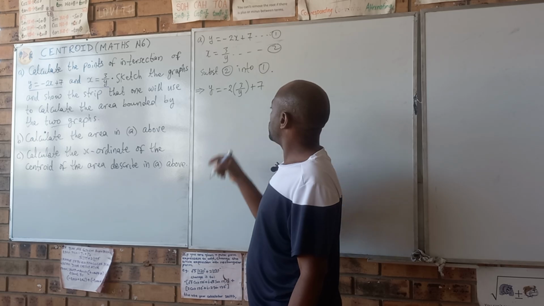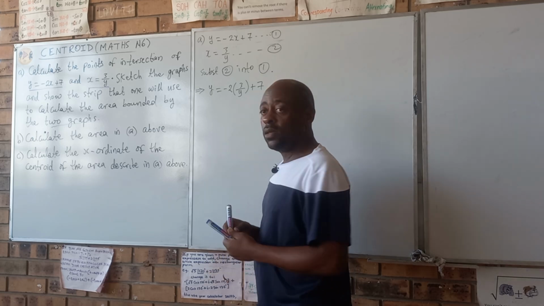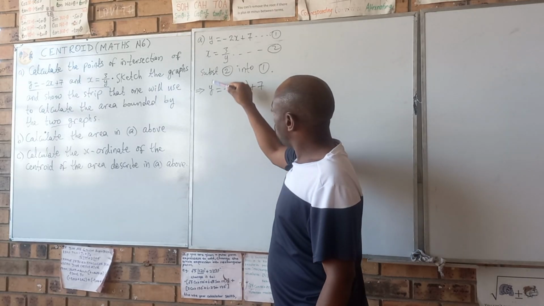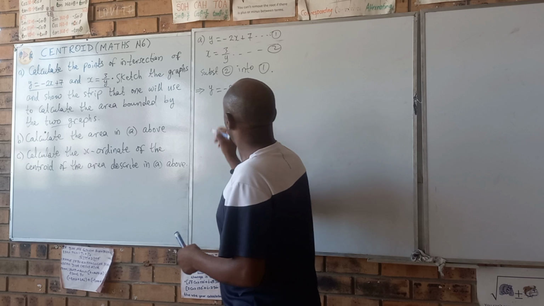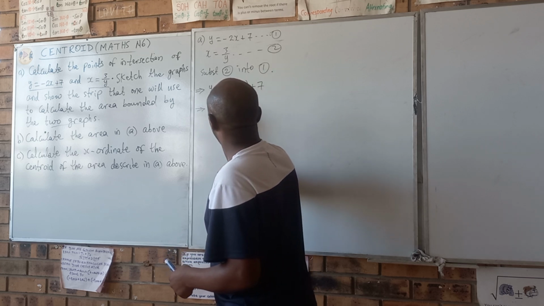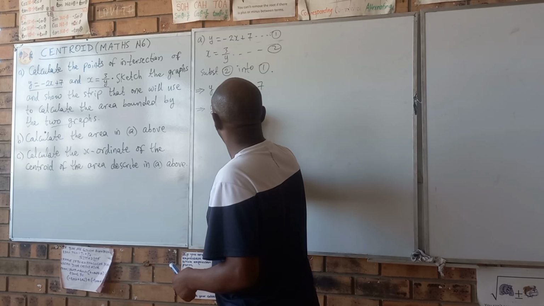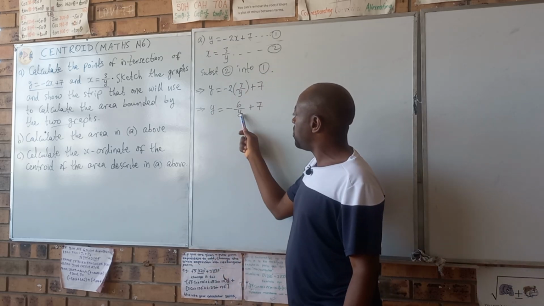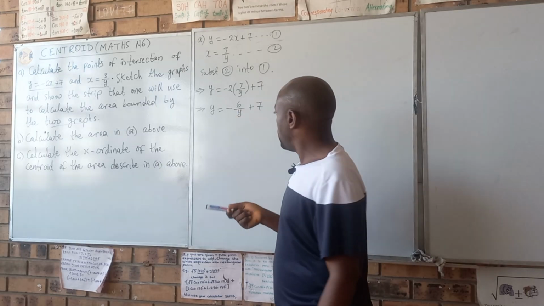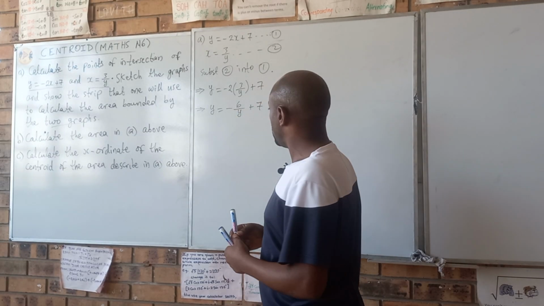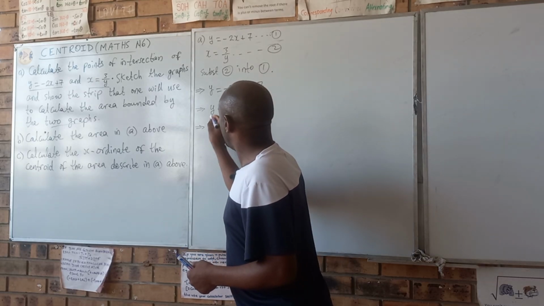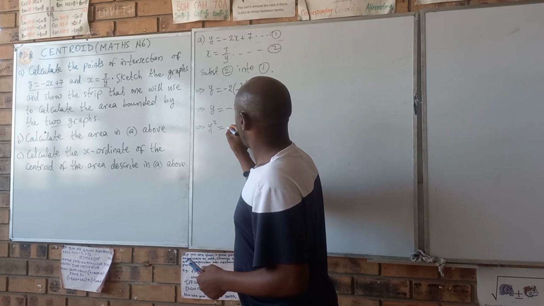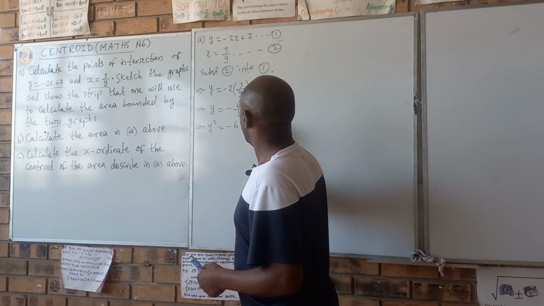So now that there is a fraction, the simple way to deal with the fraction is to make sure that the item at the denominator, you use it to multiply every term. Before we do that, let's try to simplify that item. This one will be negative 6 over y plus 7. So if I now multiply every single term by y, then the fraction goes away, but the equation is not affected. So I'll multiply the left side by y, it gives me y squared is equal to, if I multiply this by y, it becomes negative 6 plus 7y.